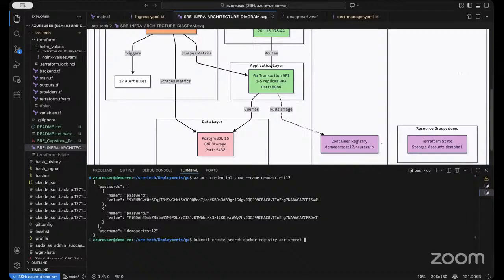Okay. I think this would be something like this, Docker server. Then we need to give username. So the username would be this one.